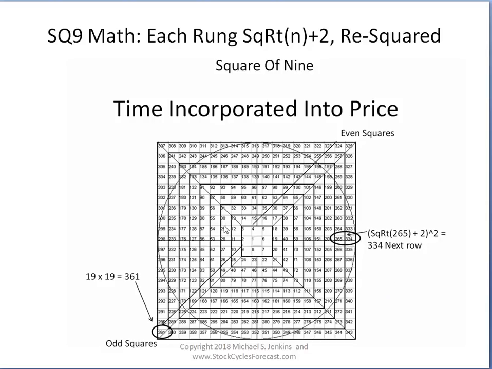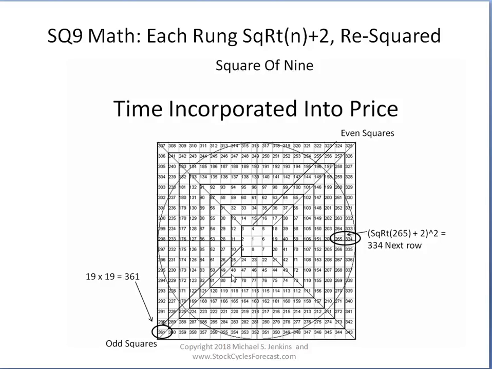The mathematics of this particular layout is such that if we take the square root of any number and add 2 to it and re-square it, we will get the next rung out. So if we were at 86 here and we squared that plus 2, we would get 127. Or if we were at 96, square root plus 2, we'd get 139. Or 145, square root plus 2, we get 97. You can also do a square root plus 1 and get halfway around the wheel. So if we are at 265, square root plus 1, we'd go around to 298 over here.